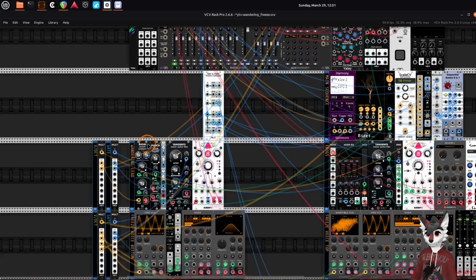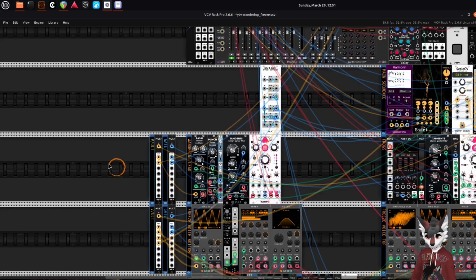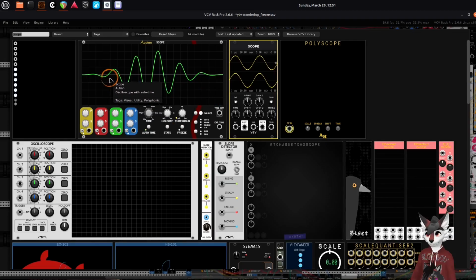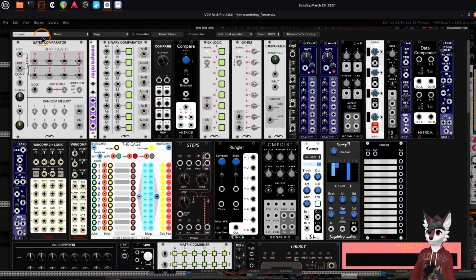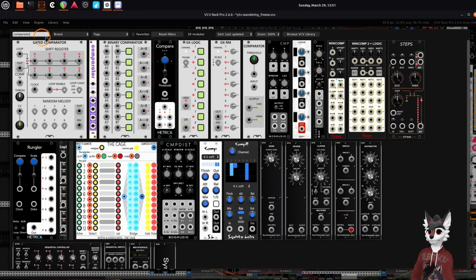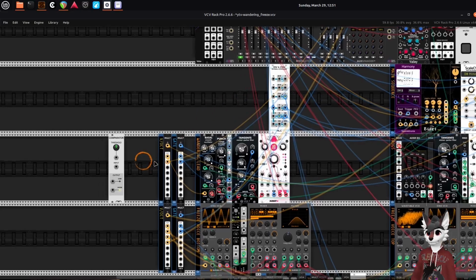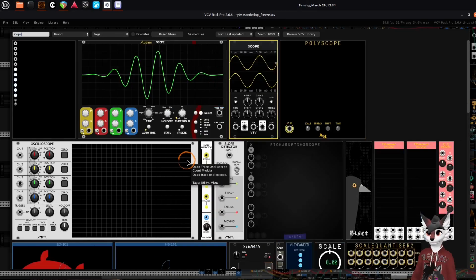So you can probably fix that by using something like a comparator. This and like a scope. Let's see here.